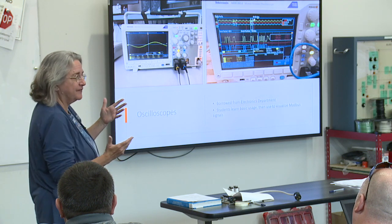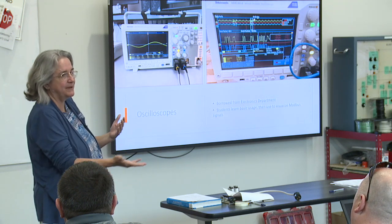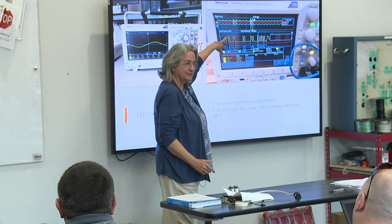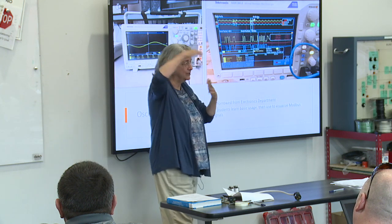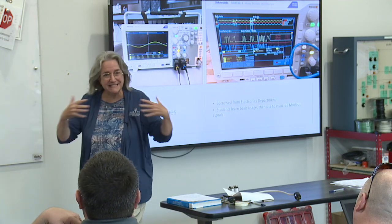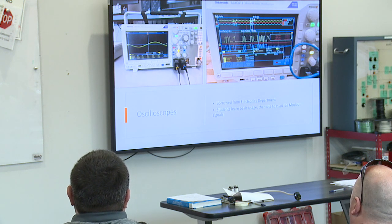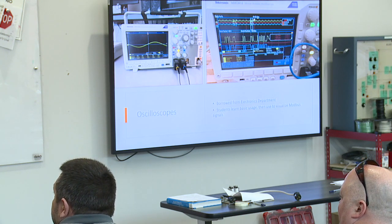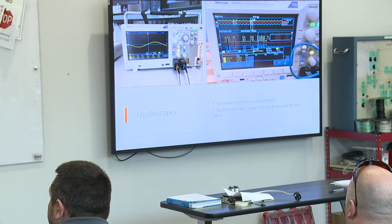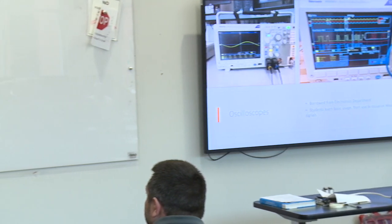If you have an oscilloscope that has a math function on it, you can show how the controller takes these signals and adds them together to enhance the signal, how the noise gets canceled, and all of that. You can see it. Okay, I did my spiel on that last year, but I wanted to give a little kick again. It's really something they enjoy. They've heard about oscilloscopes, they've watched YouTube videos, but they haven't ever got to touch one, and it's exciting.